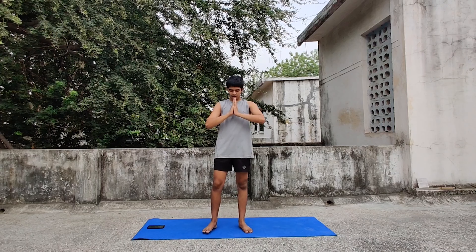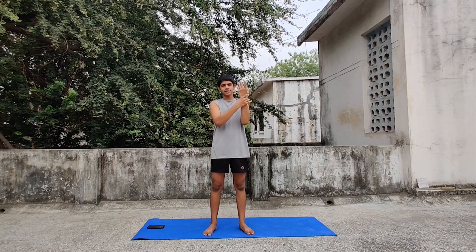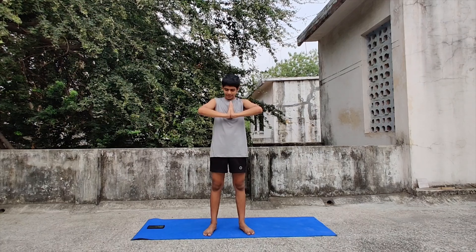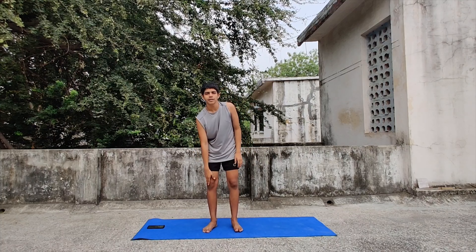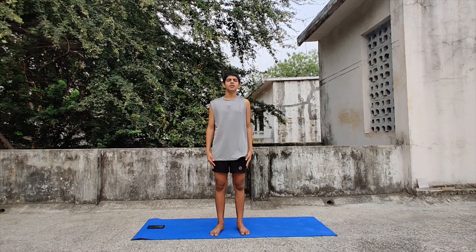Okay now, wrist rotation — 3 outside and 3 inside. 1, 2, 3 and 3, 2, 1. Now bring your hands in a Namaskar position close to your chest. You should not keep it normally because that will not bring any stretch. Push your palms against each other so that you can feel the stress on your wrist. This may feel wrong at the moment but afterwards it really relieves your wrists. Push it together like that and that's it.